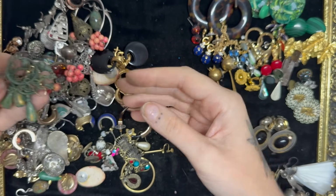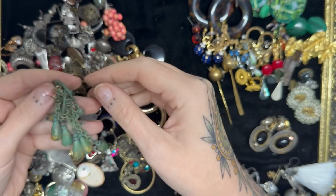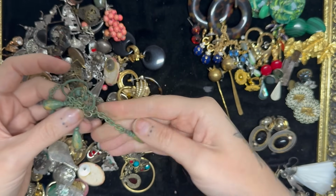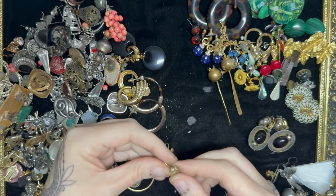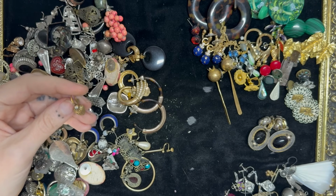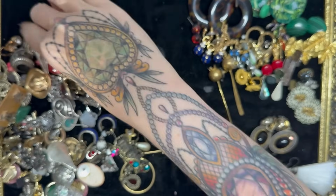Is that meant to be that patinaed? Well, the other one isn't there, unless that is two in there. I don't know. Yeah, I think that is two pairs in there. Oh, it's not coming off. I think that is actually meant to be like that. Weird. There we go. Here's the little heart. There they are now. Can't find the other one of. Oh, there it is. Here we go. They'll still go in there, but at least they're paired up.